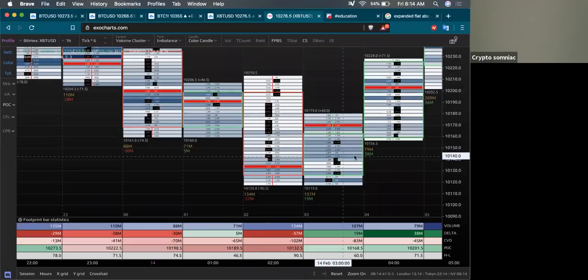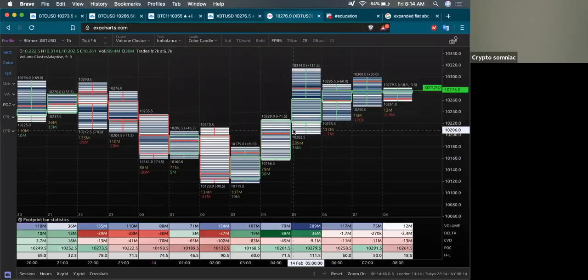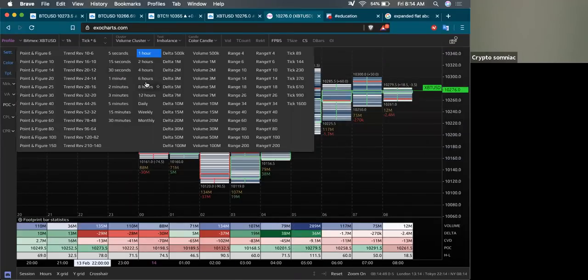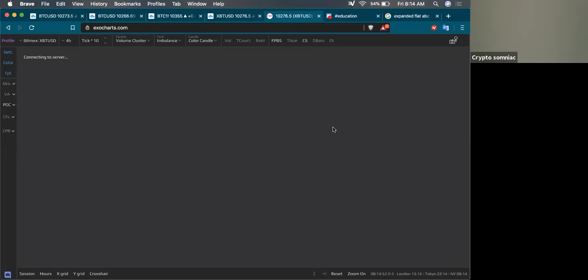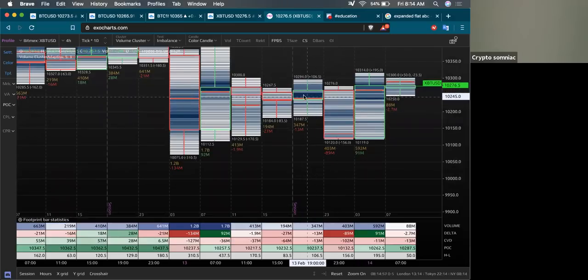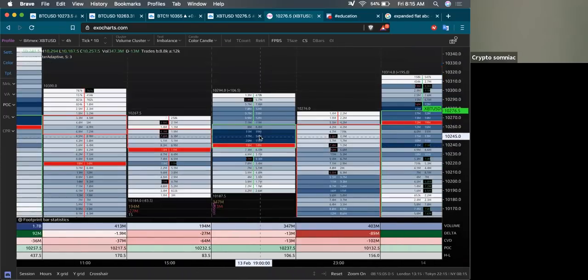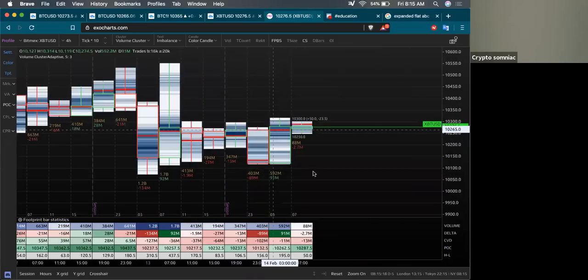We look at these charts to give us an understanding of where the majority of price action took place. And the darker the colors, the heavier the volume and the movement that happened. So you can see in this particular area a majority of movement happened right there, meaning a lot of the volume took place. You can see right there 11 million bids, 14 million, 19 million bids, and 11 million selling, 17 million selling, 20 million selling. So these particular areas, the dark colors, are the ones that will probably more often bring the price back, to gravitate towards it.